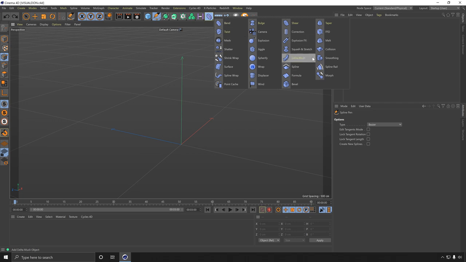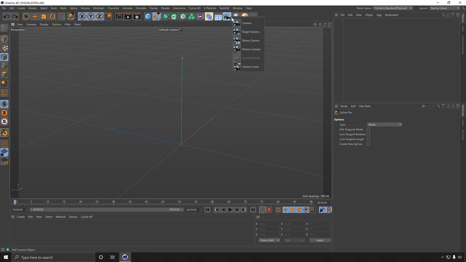And then we have deformers, which, as the name suggests, are various deformers which can be applied to objects or geometry. And then cameras, that's pretty straightforward. This is the cameras menu, and the lights. So all of these will be used at some point throughout the class. I just wanted to quickly highlight how they are organized and how you find them.